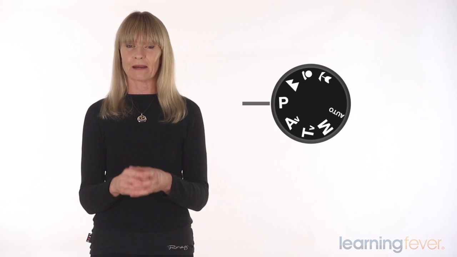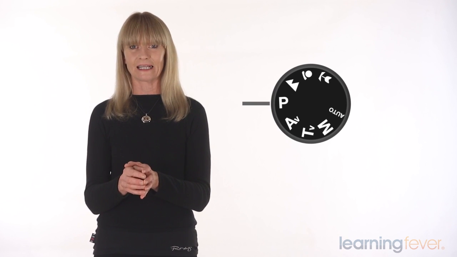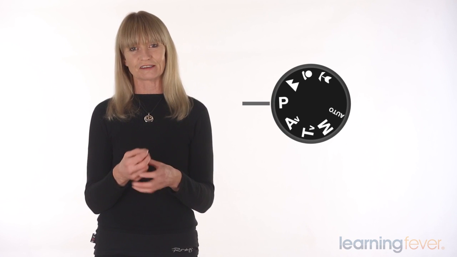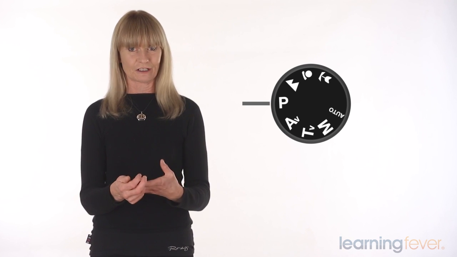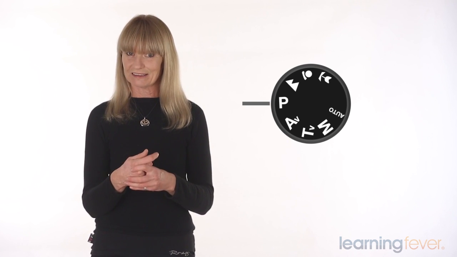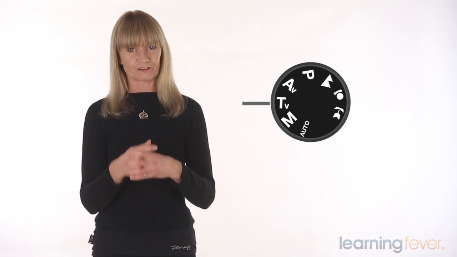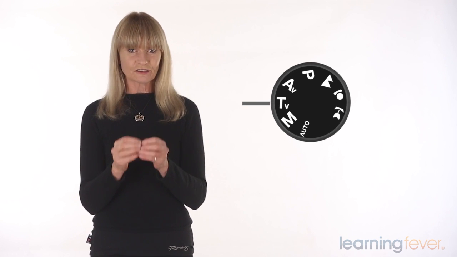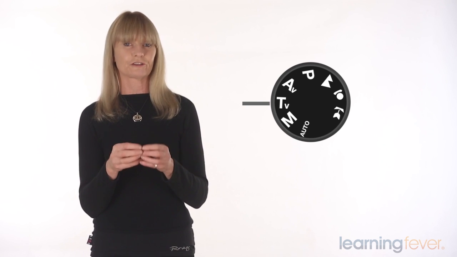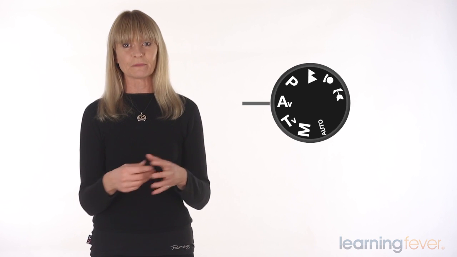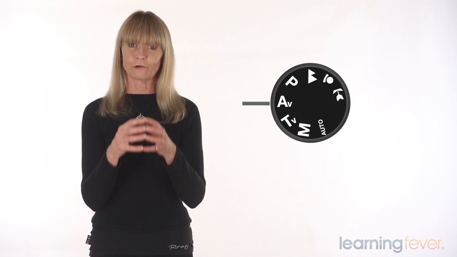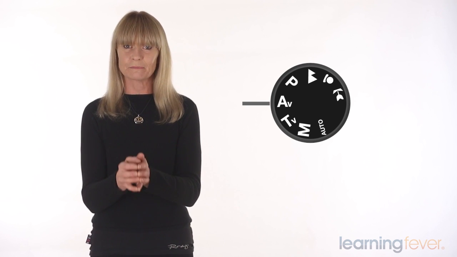There are 4 standard settings or modes on most DSLR cameras. Program, which generally means that the camera will operate completely automatically and decide all of the variable functions itself. That is, the camera will think for you to achieve the correct exposure. It won't, however, think artistically. TV stands for shutter priority, which means that if you set the shutter speed, the camera will automatically choose the correct aperture to accompany it. AV, or aperture priority, which means that you can select the aperture setting you want to use and the camera will work out a shutter speed for you.